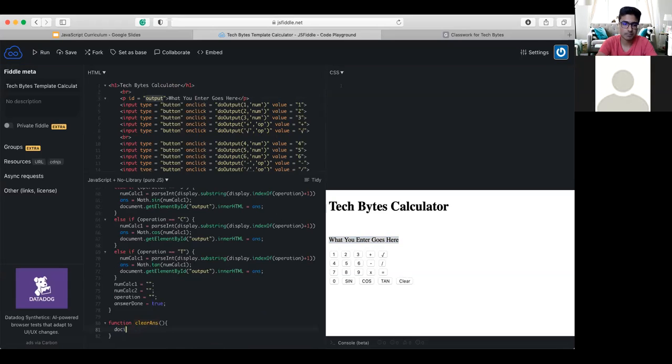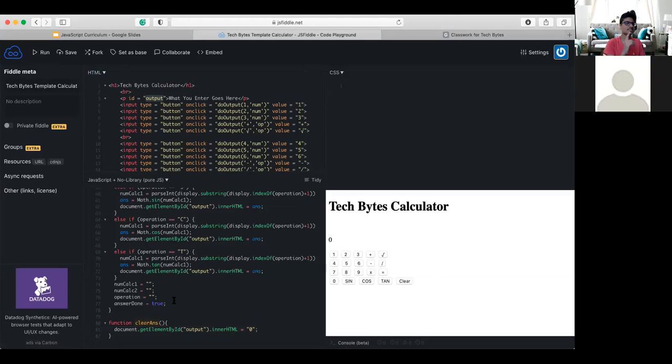So document dot getElementById, open close parentheses, of our output paragraph ID, and then dot, because we're manipulating our HTML, dot innerHTML equals, and I'm just going to set it equal to the number 0, like such. So now if I run, and if I do an operation like 96 minus 30, we get 66, like that. But if I want to clear it, there we go. Our screen is nice, and we don't have to hit the run button again.